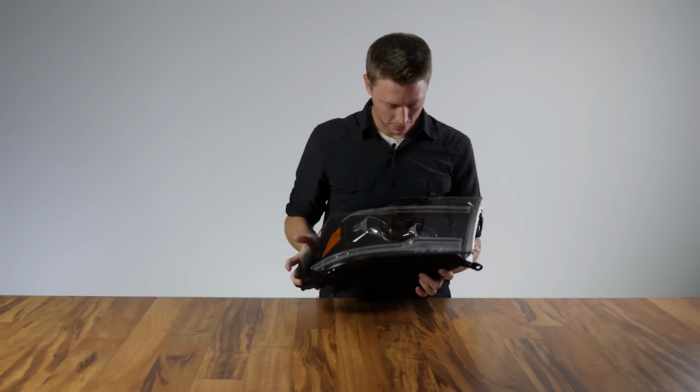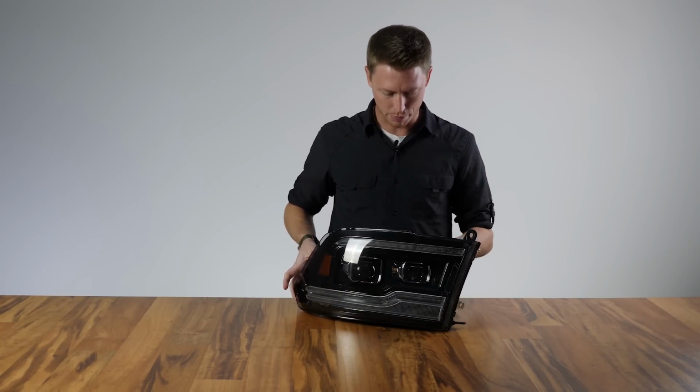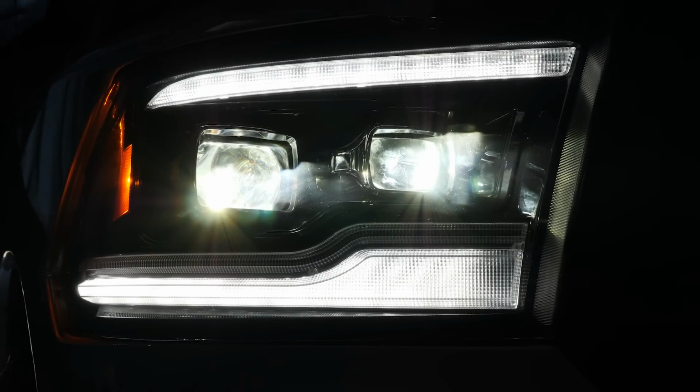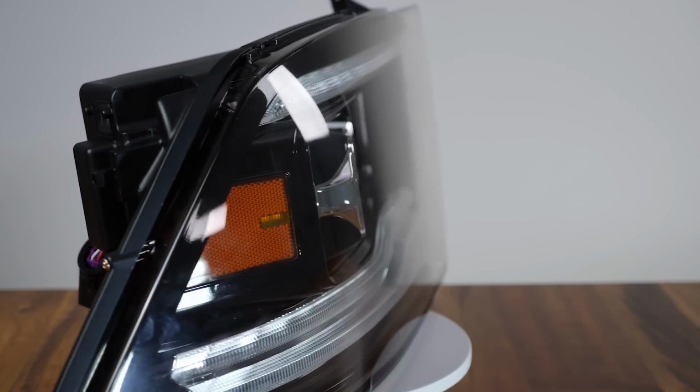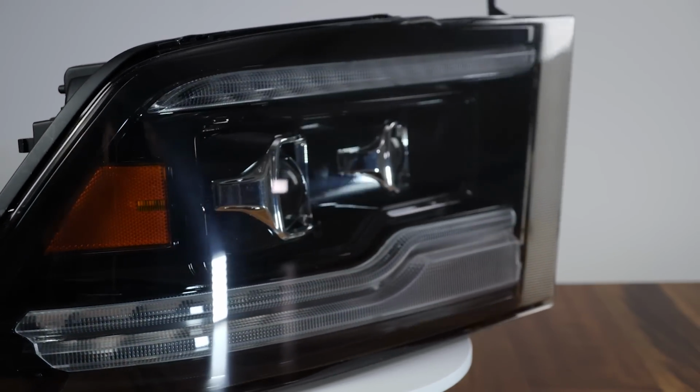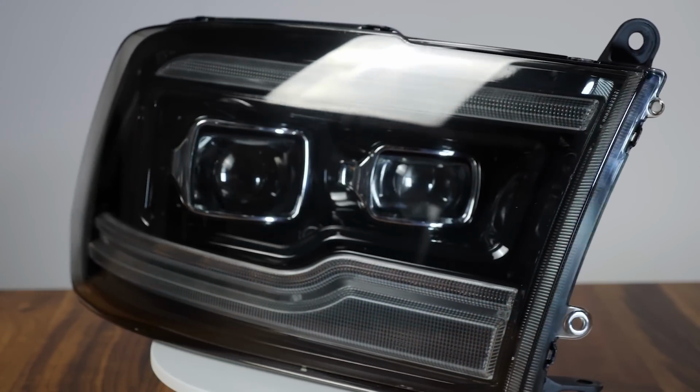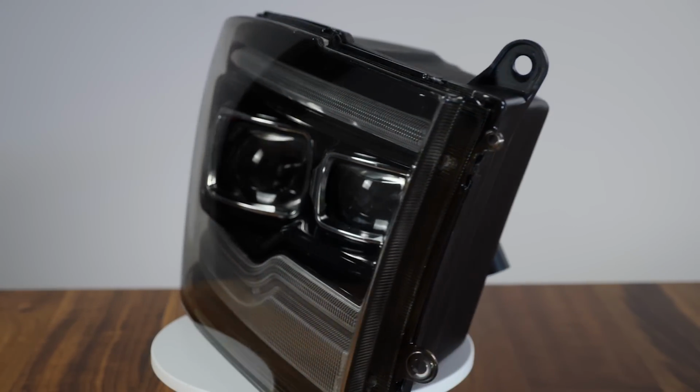There you have it. So this looks like the passenger side is what we've got here. They went with the look of the new Rams, like the super high-end LED projectors on the 2019 Rams. So that's kind of what you're going to see here. You're going to see a low beam and a high beam projector. It's integrated LED everything. We can see it's a smoked lens here. It's got a light smoke to it. You probably can't see it well because it's really light, but when you look at it from the side, you can see that it's smoked a little bit.